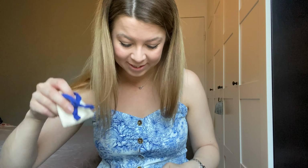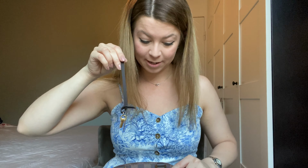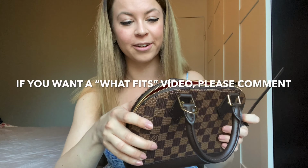And we have the little lock in here in this teeny tiny, I don't know if you call it dust bag or pouch. And we also have the key strap, and I'm not sure I'm going to be able to do this by myself, but I'm going to have to try. You have to put this on together with this clochette, and the clochette is what I got hot stamped, and I'm going to show you that in a short while. But as you can see here, there's actually plenty of room to put stuff in here.